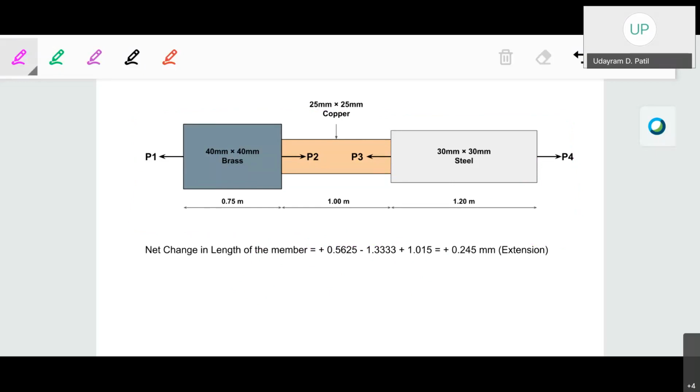So the loading will be different, and the material might be the same. Here the brass and the steel are there; some of the times only the brass and copper will be there, or only steel of a particular section will be of uniform material, that is steel, or the same material will be there, but the modulus of elasticity will be different. Depending upon the different alloy, the modulus of elasticity will be different. For steel, depending upon the carbon ratio, the modulus of elasticity will be different. So again, the same material will be there and the modulus of elasticity will be different.